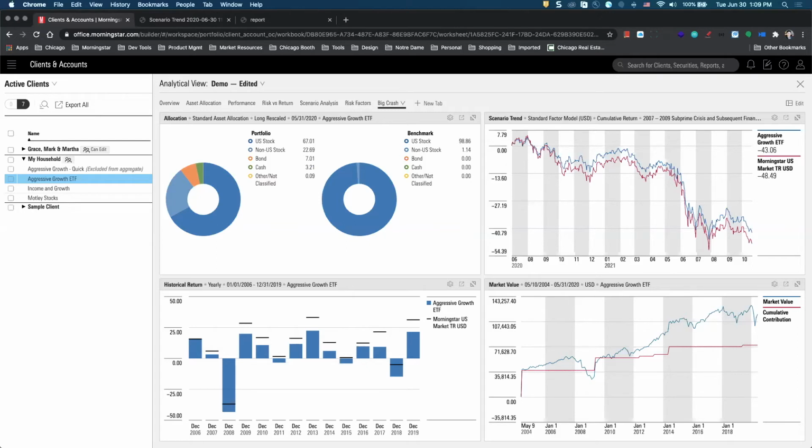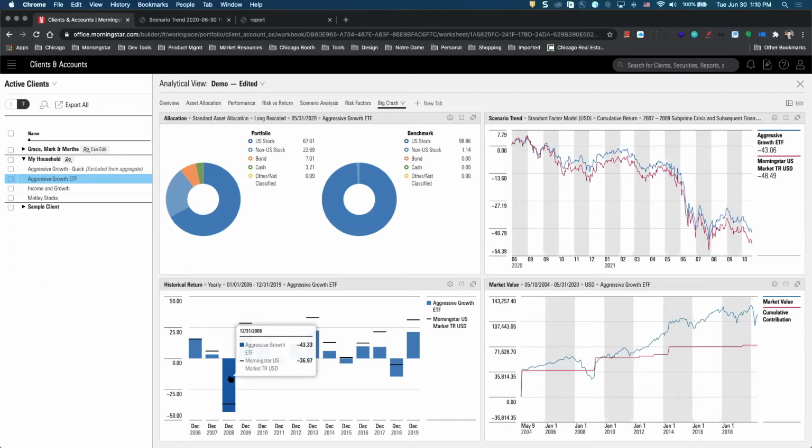Now below this chart, I have the historical return and market value components to illustrate what actually happened to this client's portfolio in the last 15 years, which spans over the duration of the financial crisis and the subsequent bull market. As you can see, in the historical return component, 2008 was a painful year for this equity-centric portfolio. But in the span of the last 10 years, this portfolio did quite well, with only 3 down years.